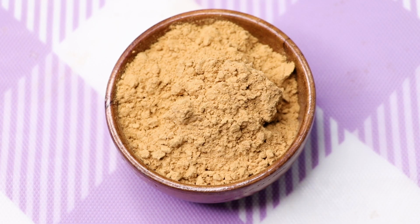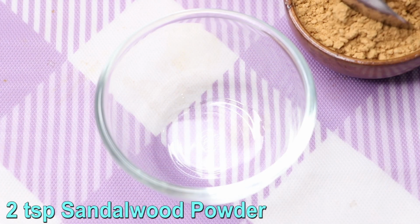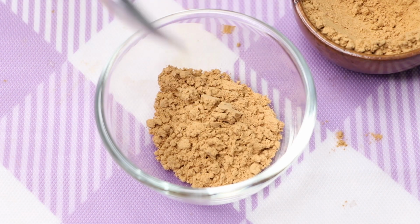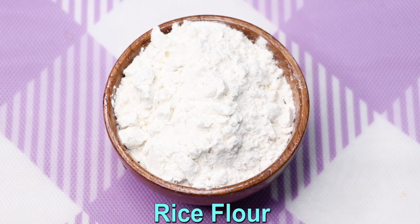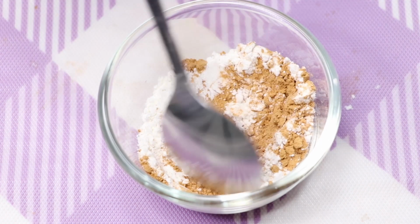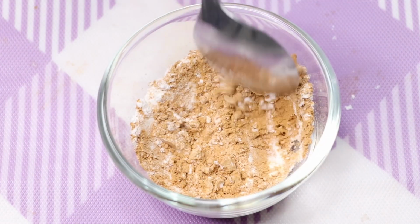So to prepare this face mask, we firstly gonna need sandalwood powder, and here I'm adding 2 teaspoons of sandalwood powder into a clean bowl. After that, you're going to need rice flour, and here I'm adding 1 teaspoon of rice flour into it. And after adding the rice flour, now I'm just giving a good mix to both these powder ingredients so that they both mix with each other well.